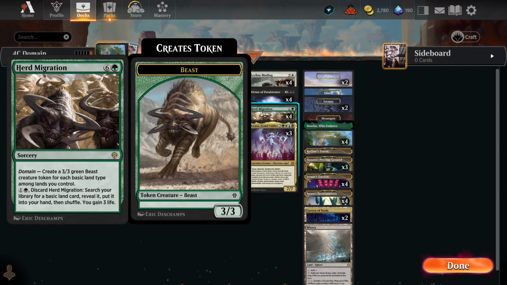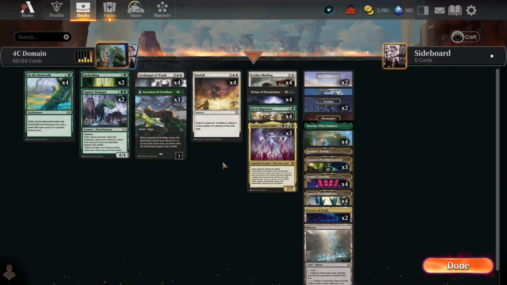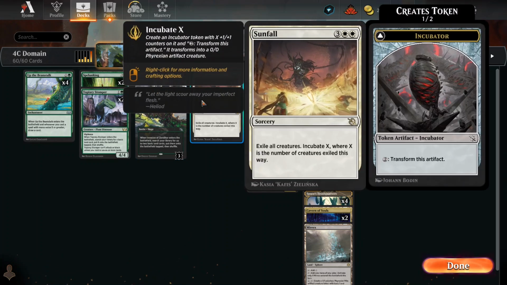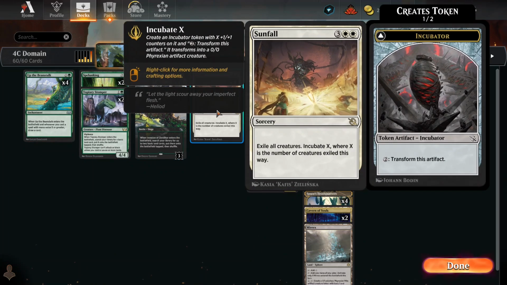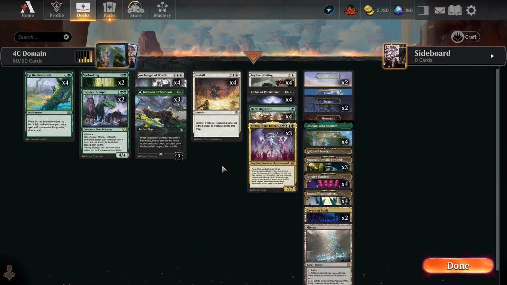Herd Migration also allows you to go get a land and put it into your hand. Not a whole lot of super fast ramp here, though. This is kind of old style, so I'm surprised that we're playing it this way. I think I've seen some better ramping that might work better in here recently with some other decks. What else we got? We got Sunfall for wiping the board, because guess what? We're going to be slow. We're going to be slow coming in, and we're going to use Sunfall to wipe the board at some point when we got at least 5 mana.